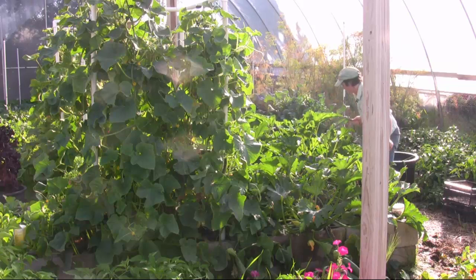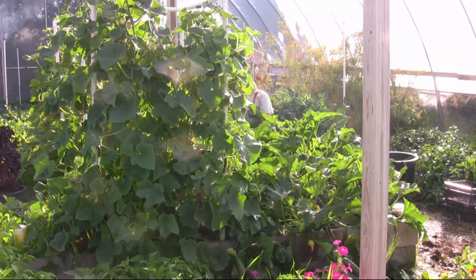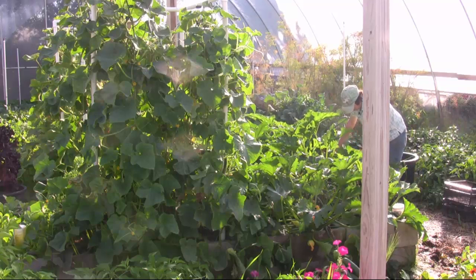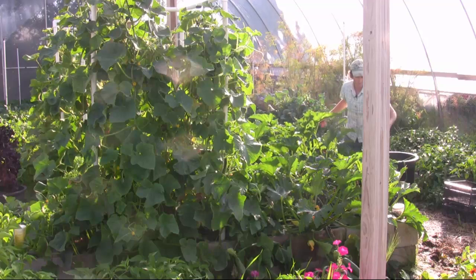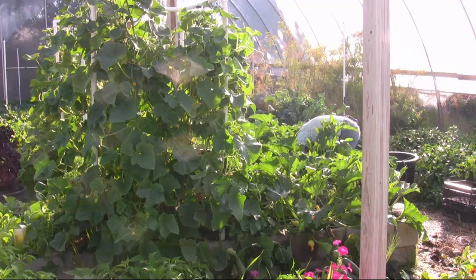Okay, more zucchini noodles. Been cooking the zucchini noodles with garlic and mushrooms, and oh my gosh, is it good. You don't need real noodles if you eat zucchini noodles. Okay, come here, buddy. Another batch of zucchini noodles. See, that feeds the whole family. I don't care if they get that big. It's not a problem for us. Okay, and there's a bunch of little ones. Oh, looks like we're having noodles 3 times this week. Or, you know what else I could do? Make a batch of zucchini bread. Or I could grind that up, put it in the freezer, and then I could eat it this winter as zucchini bread. Okay, one more close look.